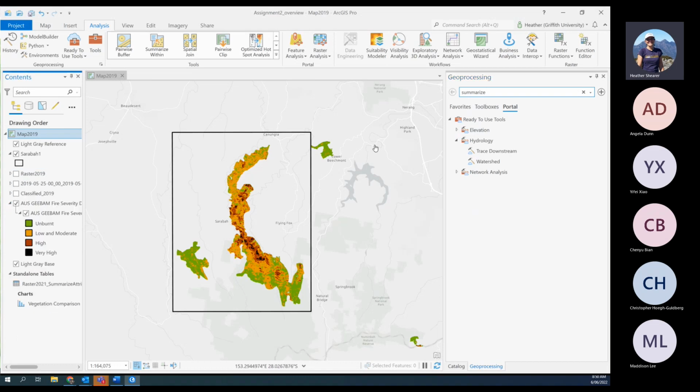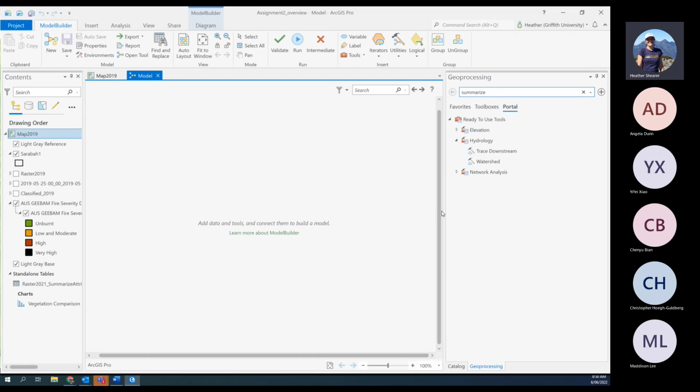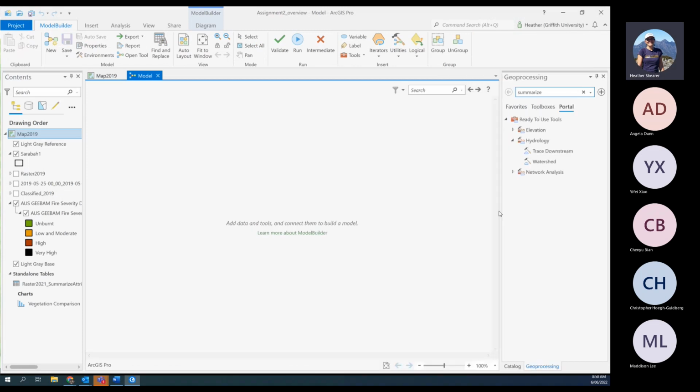And you can even go, and we didn't do this at all, but if you go into analysis, you can write your own Python script, your own Python network. It's actually not as difficult as it seems. You can do Model Builder. In Model Builder, you can add tools and you can create different models.